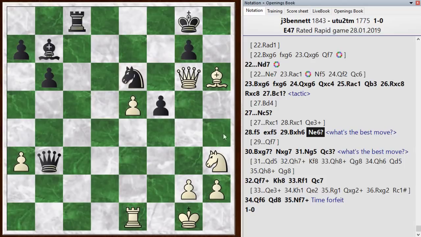So here's your second chance. There's only one best move for white. See if you can find the best move. It's not like a simple tactic, but it's the best attacking move.